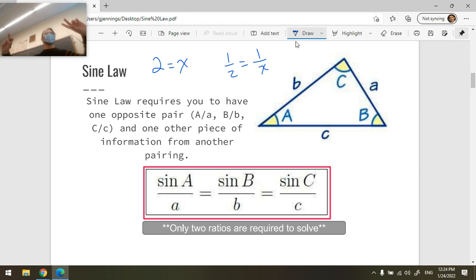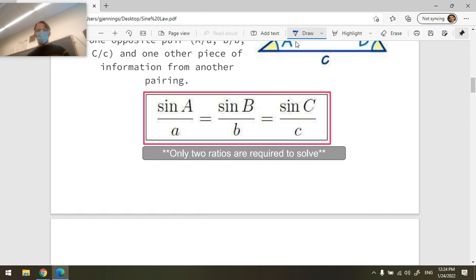The only time you can't do that is if one of your sides is equal to 0, because then when you flip, you're going to get a 0 on the bottom. We don't like that, so don't do that, because then the universe creates a sinkhole and we all fall through it. And we've all had that happen to us at least several times a week. So write it upside down as well.